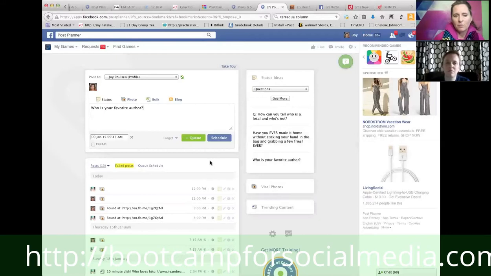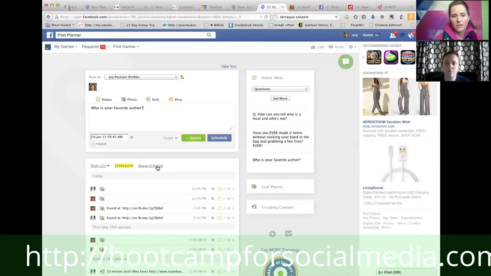What's cool about Postplanner is that you can put it in your queue. You can set up a queue, which allows you to set up, on Mondays, I will have a regular post at 9 a.m., and then at 12 p.m. there will be a photo that's posted to my timeline, and then at 5 p.m. there'll be a video or a link that's posted. So you basically load your queue with all this information, and then you put it in your queue right here, and you set up your queue schedule right here.